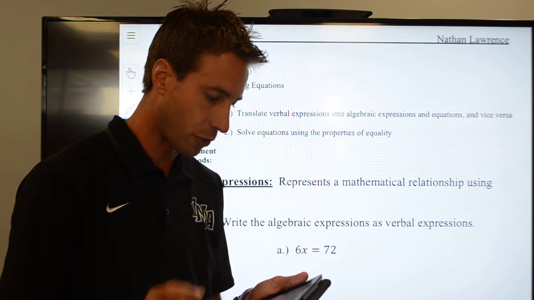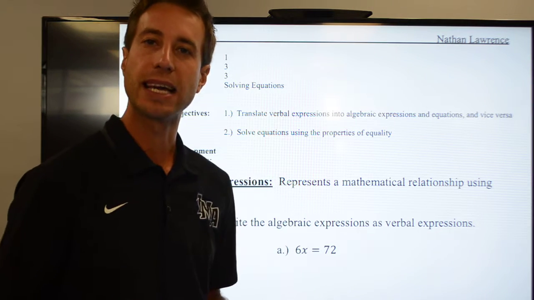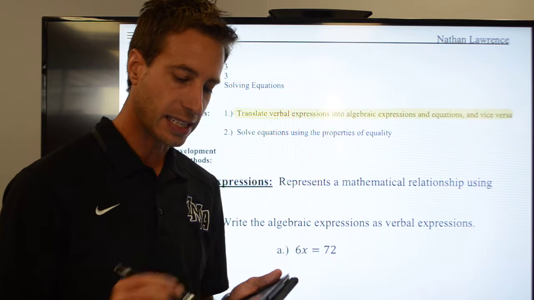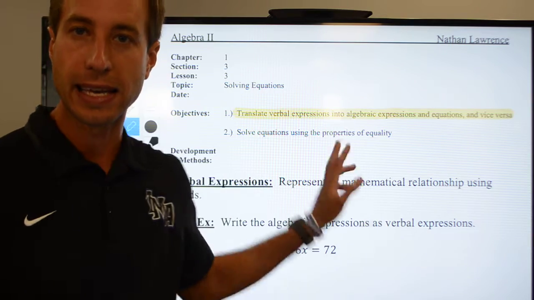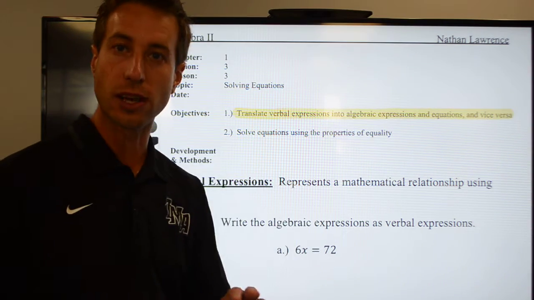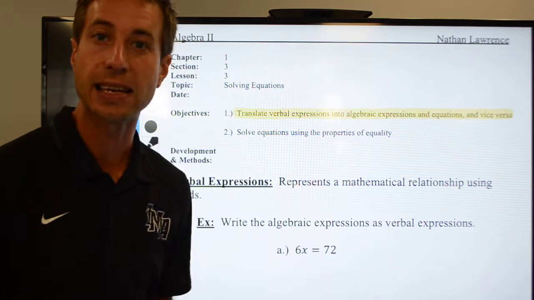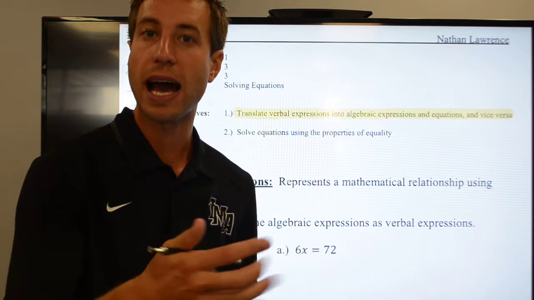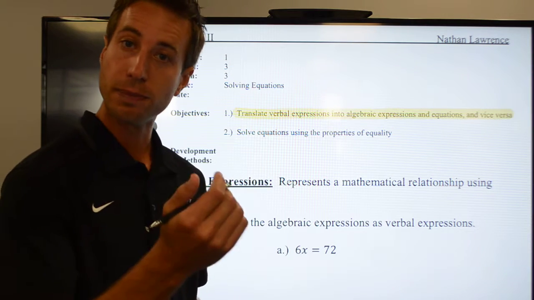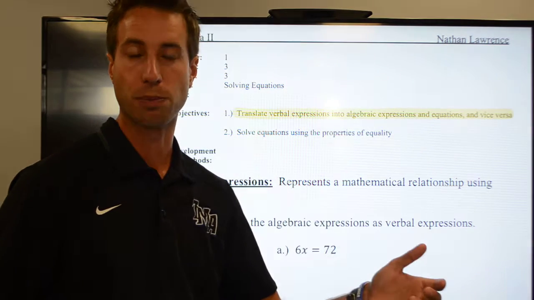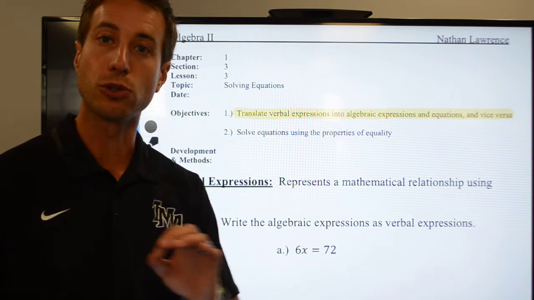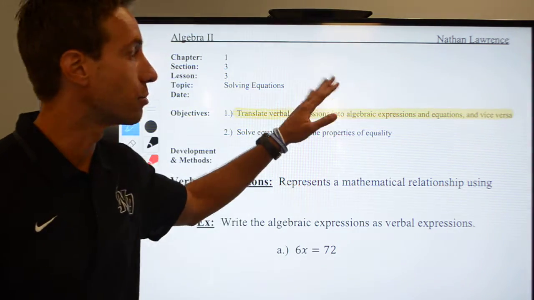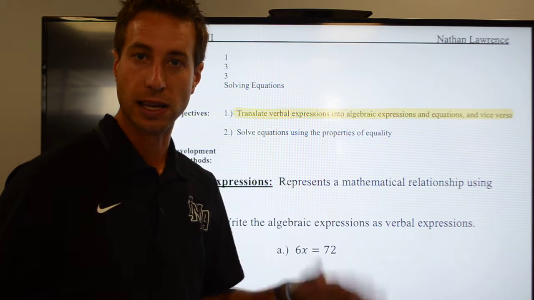So let's go through and highlight them for you here. What you should be able to do by the time we get to the end of these videos is you need to be able to translate verbal expressions into algebraic expressions and equations. You'll see there's two ways to go here. That's why the vice versa is at the end. I will give you a statement and you should be able to take the statement and turn that into an algebraic expression. The flip side of that coin is if I give you an algebraic expression, you need to be able to write out a statement for that expression. So that'll be our first objective. That's what we're going to go ahead and take care of first in this set of notes.